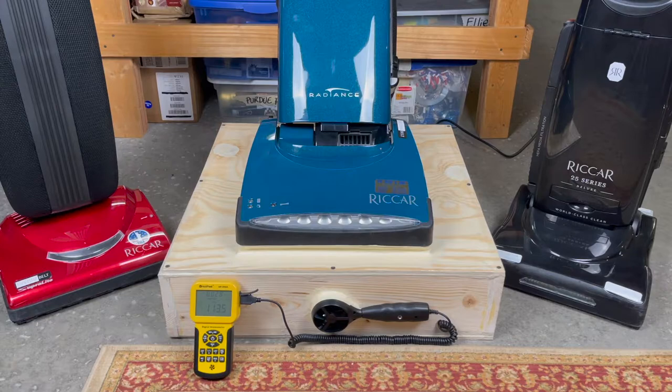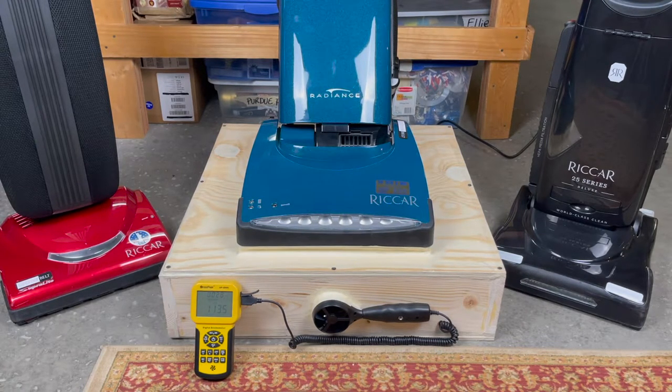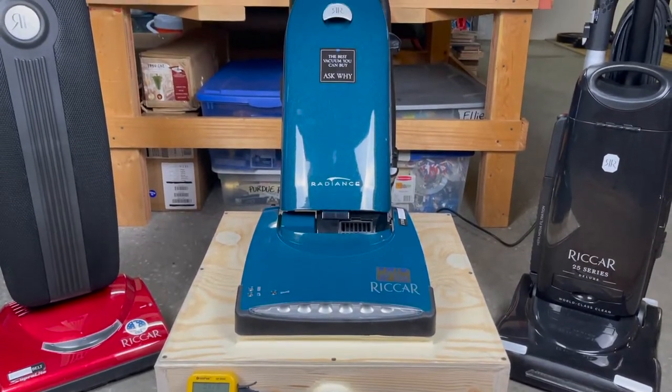Now, normally you wouldn't be able to run this machine with just the direct air motor. It's either clean air only or both motors, but I'm going to accomplish that by taking the bag door off. So obviously the clean air motor can't function without a seal from the bag door. So taking the bag door off is just going to be the direct air motor on its own. And let's see what numbers we can pull here.